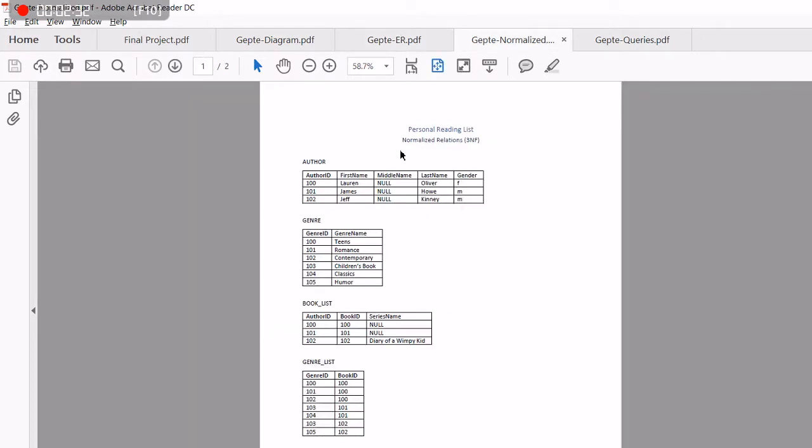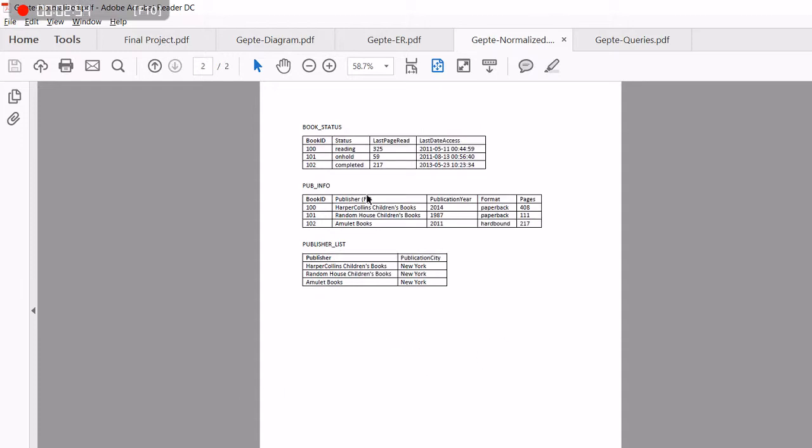So after normalizing my personal reading list tables, I ended up with author, genre, book list, and genre list to be the same as the original, but my book entity actually became smaller. Now it only has title and rating, and we have other tables now.